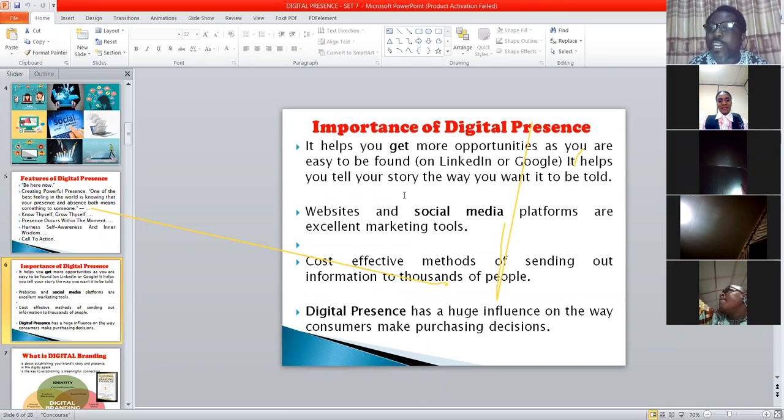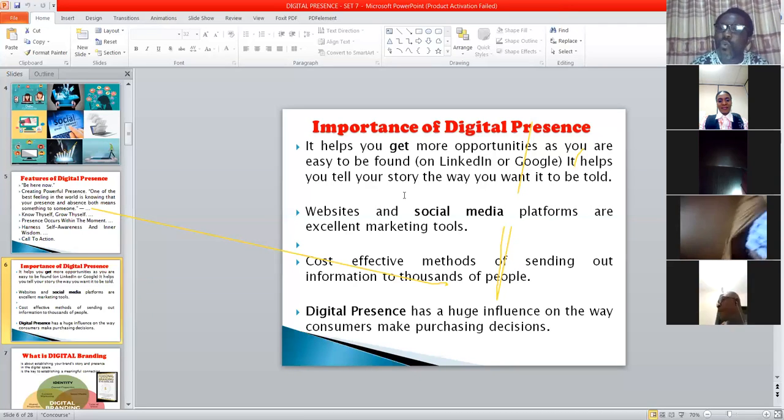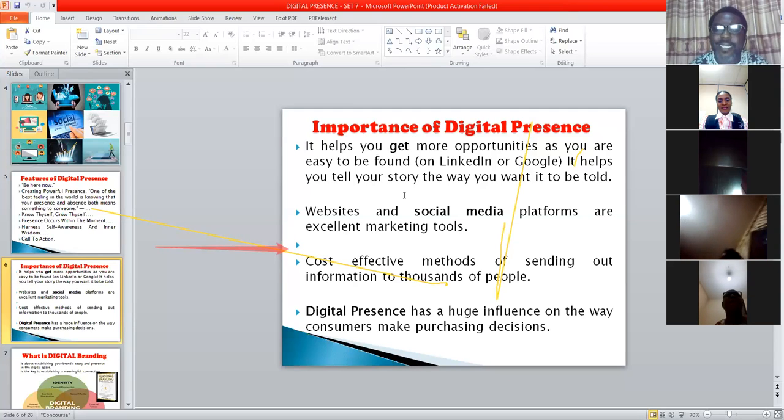People will call you. Look at the class we are in now. We have different people in this class. We have school owners, we have professors, we have lawyers, we have different people. And that's how it goes. When you are in a class like this, that's digitalization. The reason why you can meet with all these people in this class is because of digitalization.